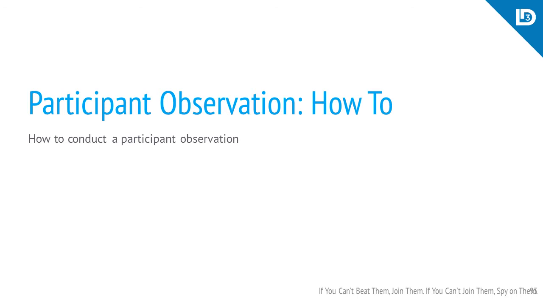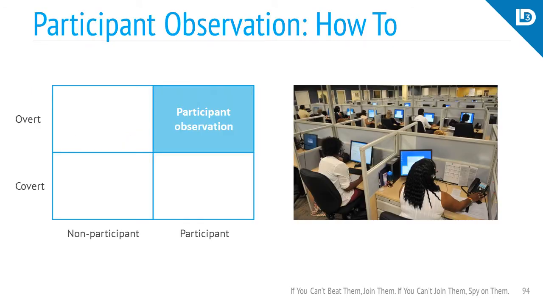So next we'll talk about how to do participant observation and covert observation. How would you actually do a participant observation? What are some of the steps involved? So again, just to review, participant observation is where the people know that they're being studied and the researcher is actually participating in the activities. So again, the example of joining a call center and working for a few days as a call center worker to really understand firsthand what they go through.